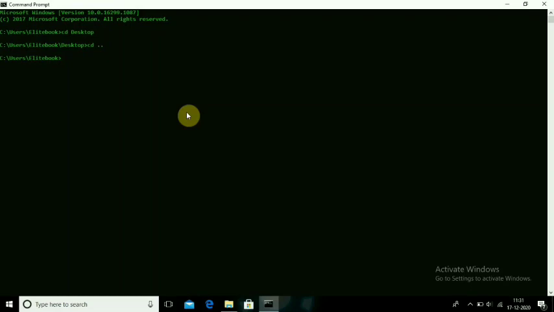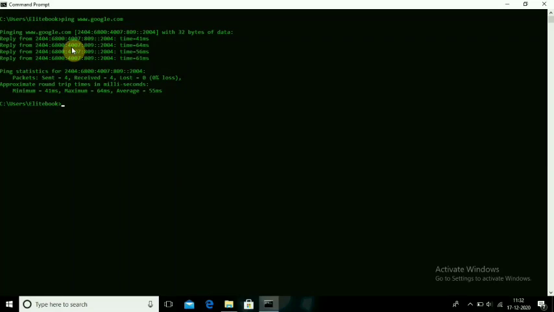And to make a directory, you use mkdir. There are many commands, so you can learn them later. Now I will be showing the more important commands which are used for hacking purposes. It is a basic of cyber security and ethical hacking. The first one is to know the IP address of any website. For that, I will be using the command ping. When I ping any website, let's suppose google.com, I will get the IP address of google.com. Here you go, this is the IP address and these are the packets that are sent. Very simple.